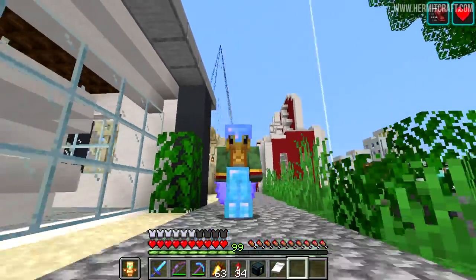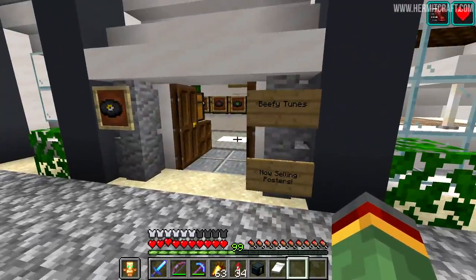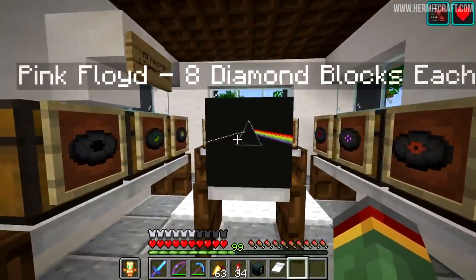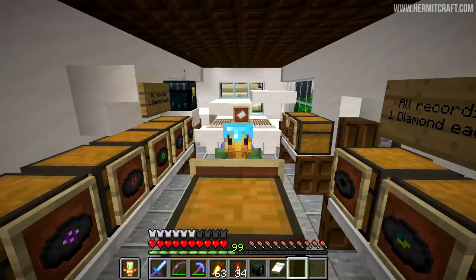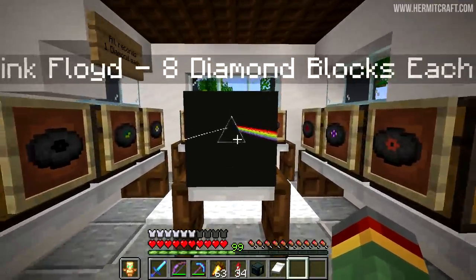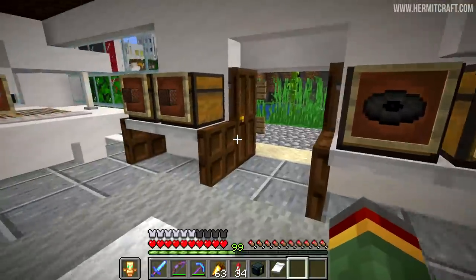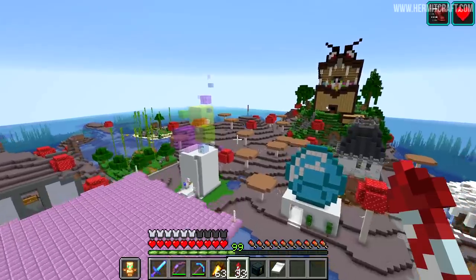Oh my goodness me, the amount of comments on the last video. I made a colossal mistake over here at Beefy Tunes, a fine establishment selling the finest of records, even pianos, and album artwork, Pink Floyd's Dark Side of the Moon. 8 diamond blocks each. 8 diamond blocks. I don't know why, but my brain just told me 8 diamonds, you know? I didn't finish reading the sentence, I guess. So I'm over here to pay properly for my purchase of Dark Side of the Moon. And thank you all for pointing that out. I would not want to rip off a fellow hermit.